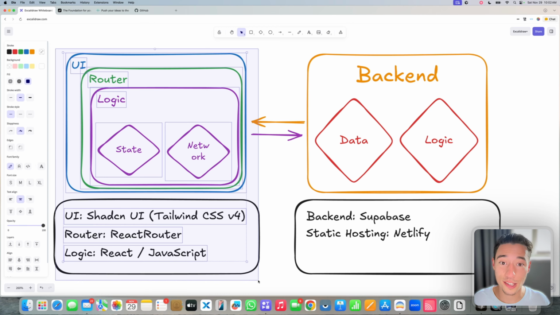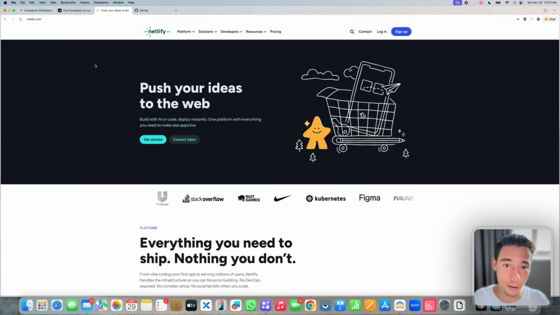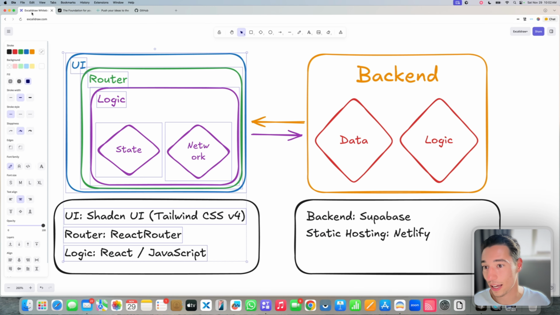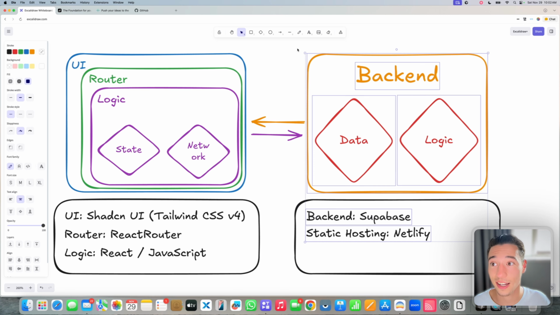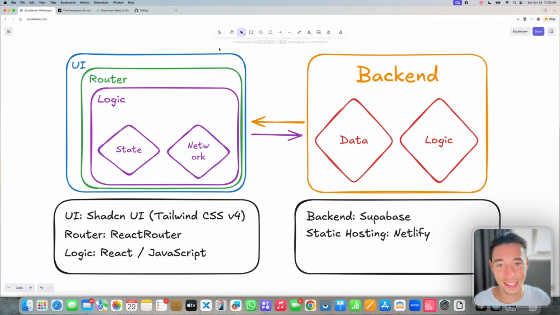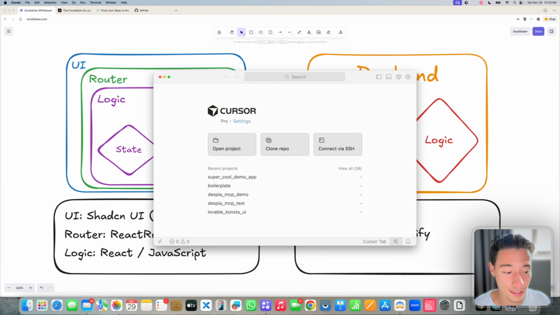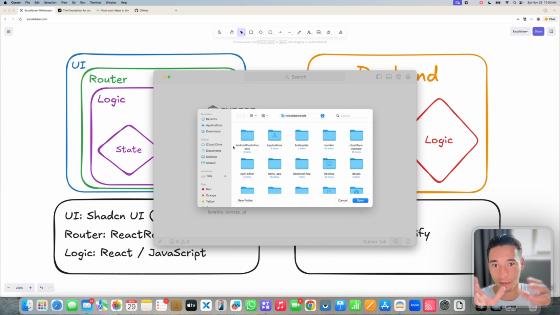So this is something to consider, and it will be compiled to a static folder that just renders JavaScript, HTML, and CSS. And then we can host that static folder with Netlify, which is a static hosting company. Okay, and then the backend ultimately will be dynamically hosted by Supabase. So now that we got this entire thing somewhat understandable here, let's start by setting up the project. So I'm going to go into Cursor and we're going to open the project, and everything ultimately will be hosted by GitHub, but we'll look into that right now.